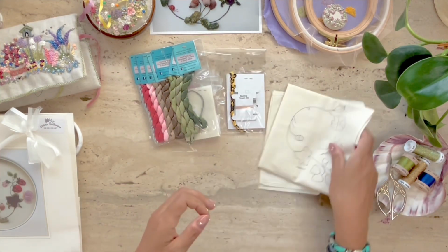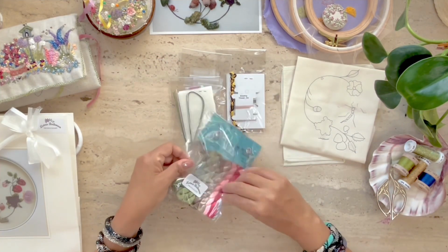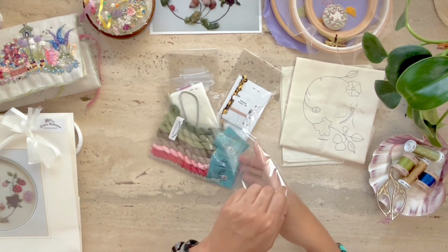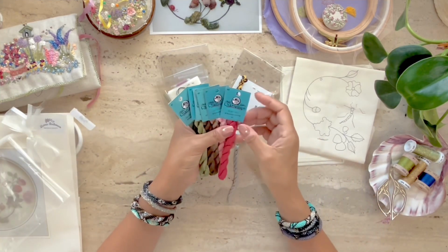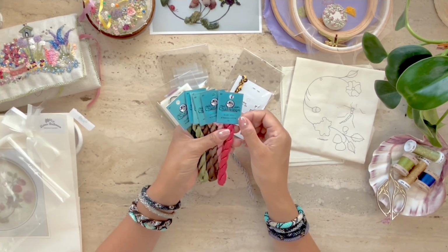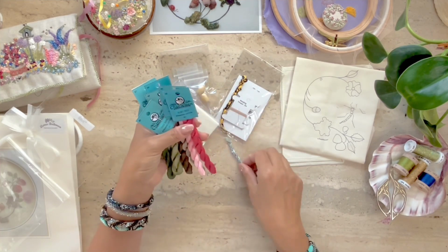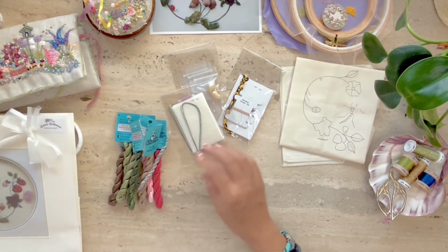Next in the kit are all of the gorgeous floss that she includes. Let me pull those out. You can see a lot of nice shades of green and pink chameleon floss. There's also some brown in there. So Lorna loves including chameleon in her kits.